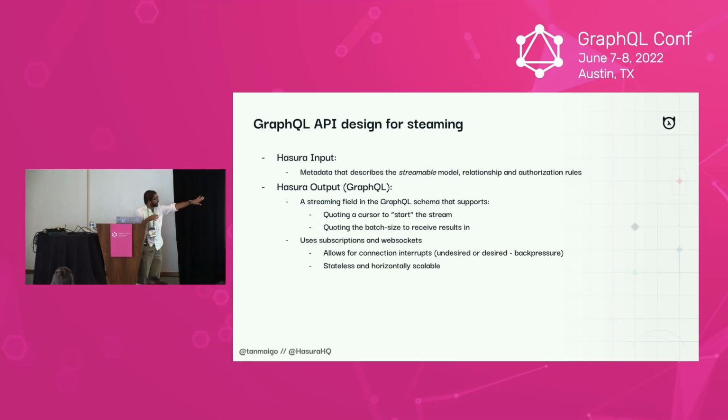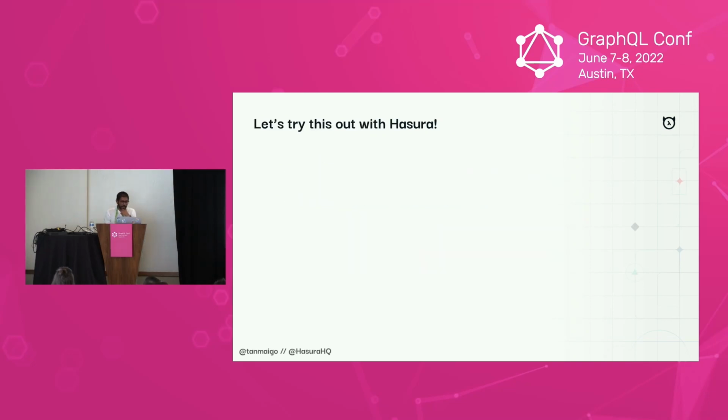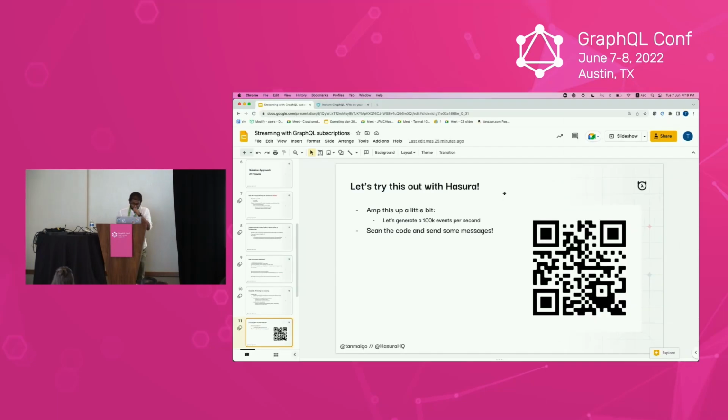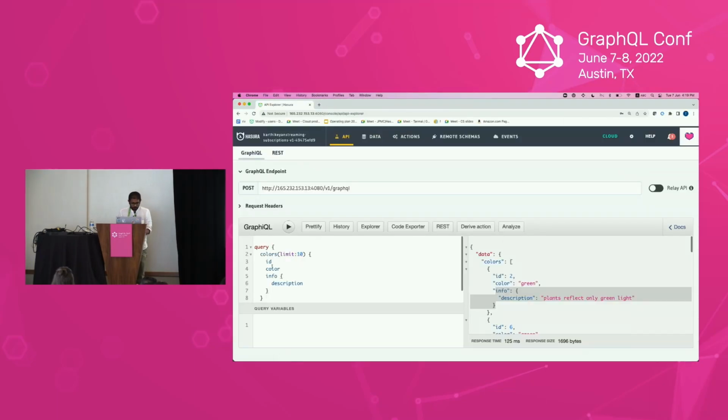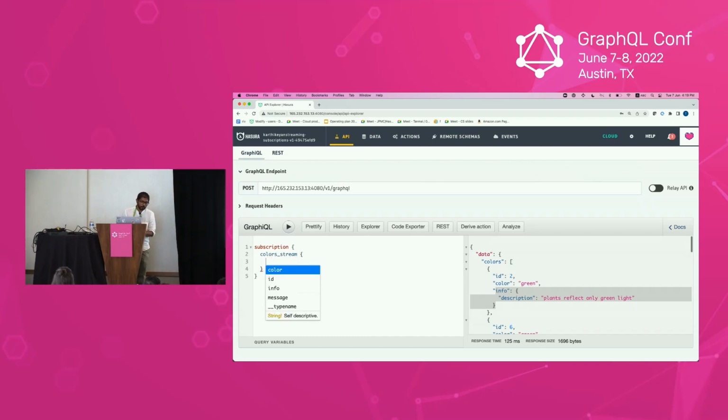So that is kind of the underlying backend. That is what Hasura takes care of, where on a GraphQL API, you're only worried about subscriptions and WebSockets. So just to give this a spin and to see what this looks like. Now, what gets added here is a stream field. And what I can do on the stream field is, let's take a look at the stream field here.